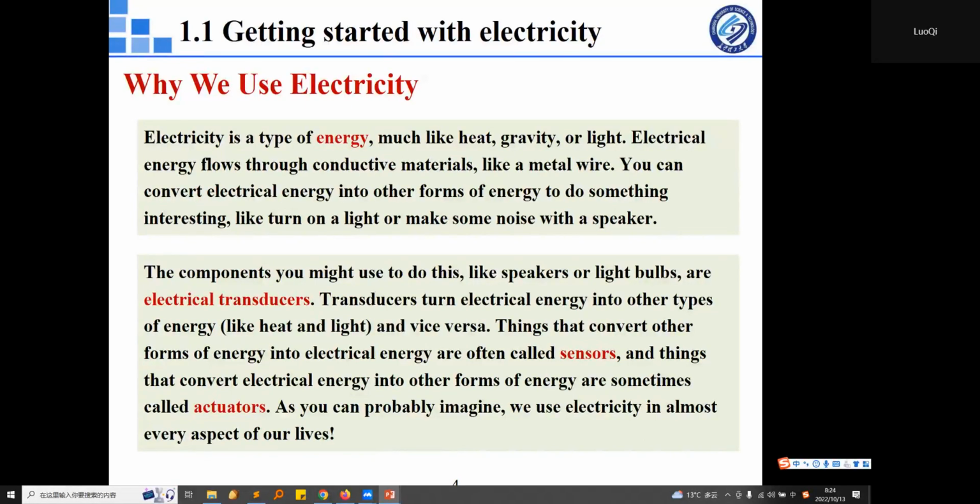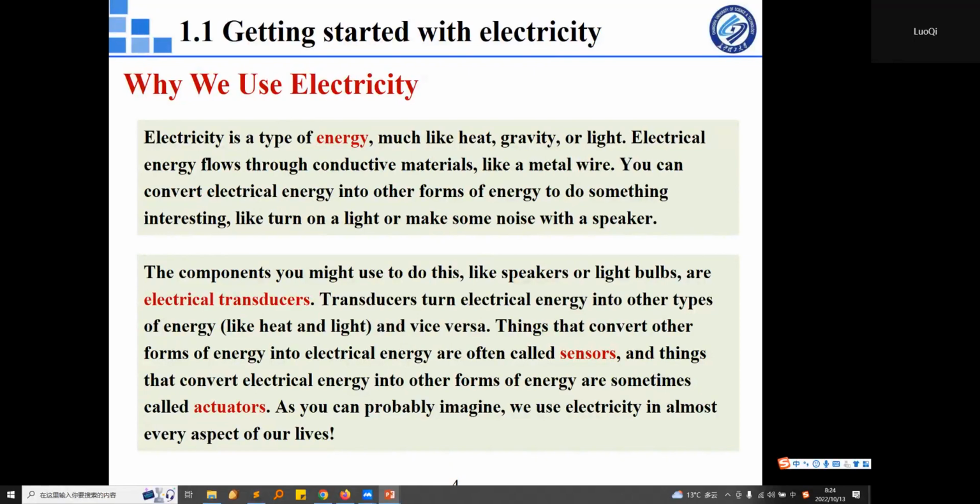You can convert electrical energy into other forms of energy to do something interesting, like turn on a light or make some noise with a speaker.